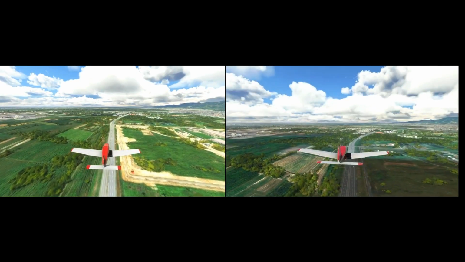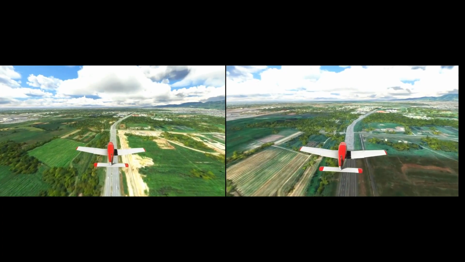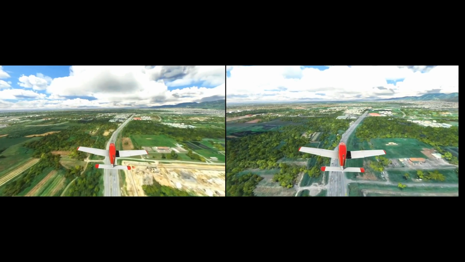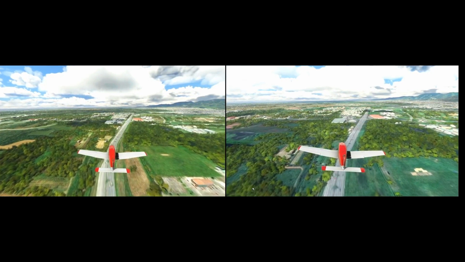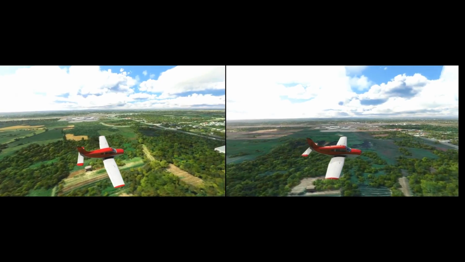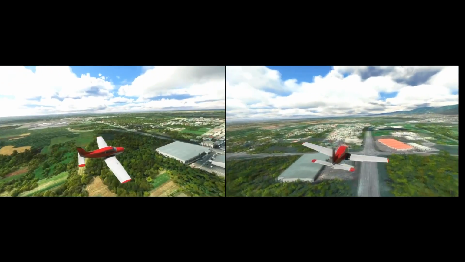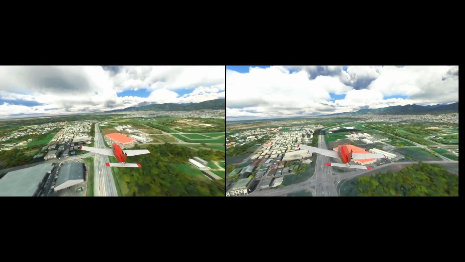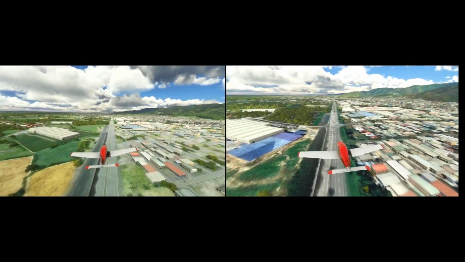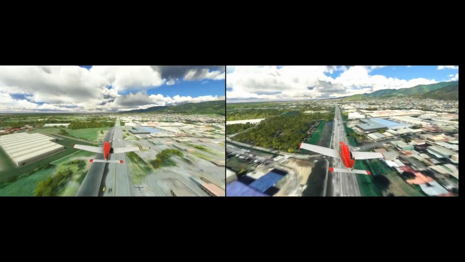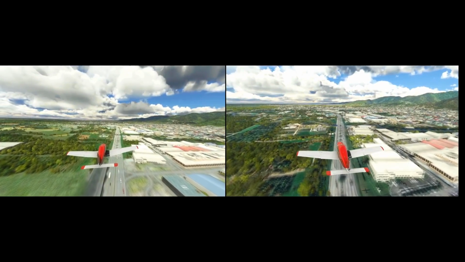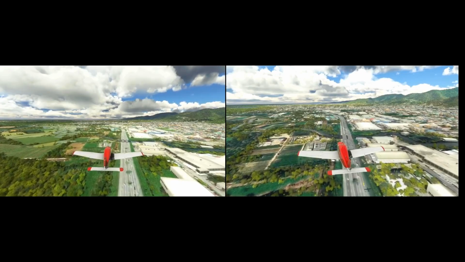Now look at the left of the screen there. We just passed an area where we saw some clouds baked into the scenery on the default side of things. I've seen that it also happens to an extent with Google Maps when we run the mod and we're using the Google Maps instead of the Bing. It's just that it does not happen here. It happened a lot in this part of Trinidad. I remember when I used X-Plane and built tiles using Ortho4XP, but it does not happen here at all. So that's good. That's a plus for me.